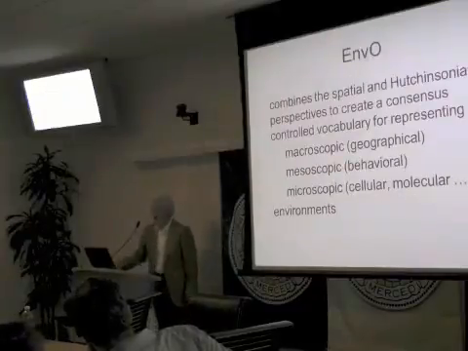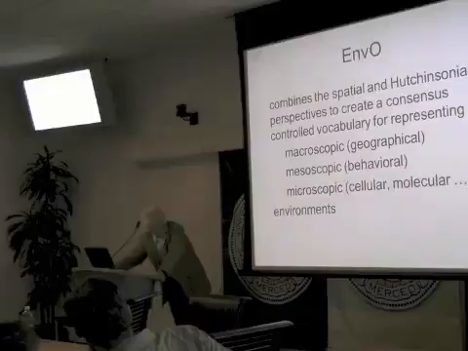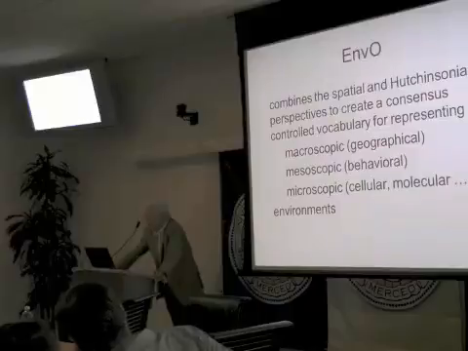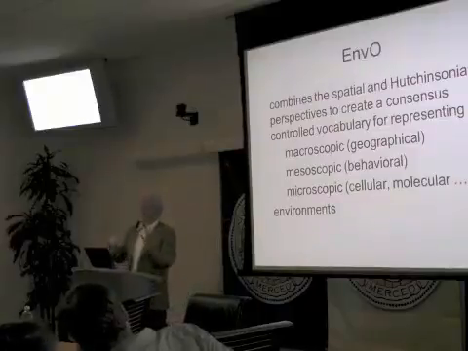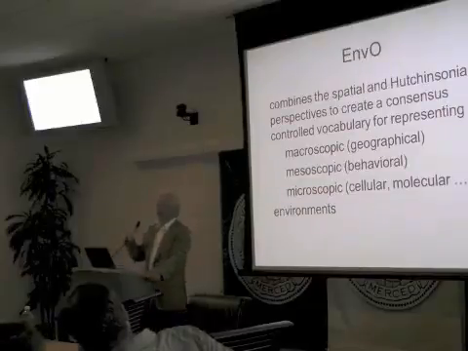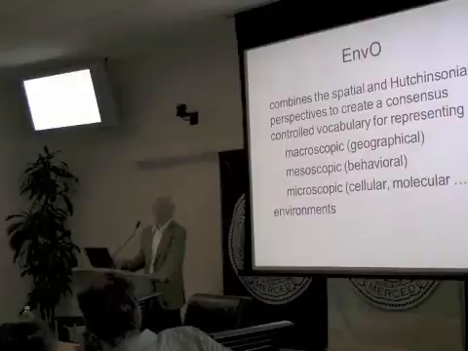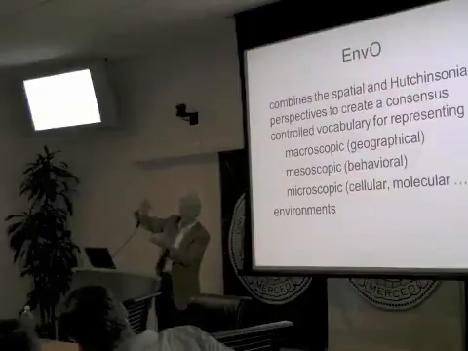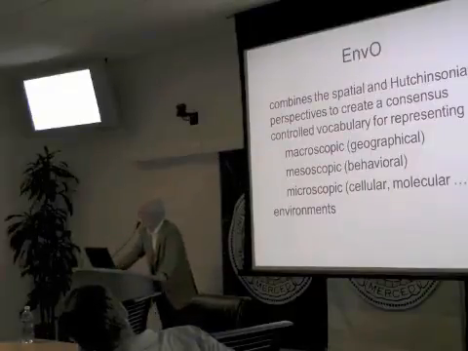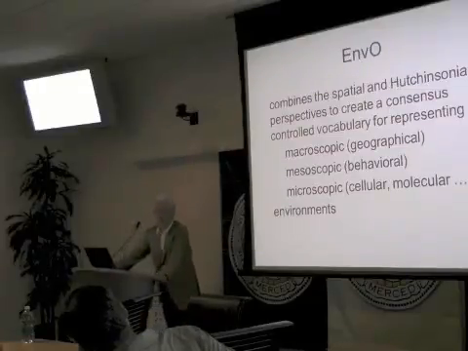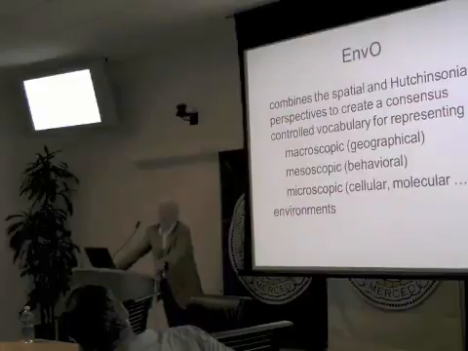So the idea behind ENVO is to take the spatial account of niches that I described earlier and to ally it with a Hutchinsonian perspective so that we can actually capture the sense in which this room, for instance, can be an environment for multiple organisms which are addressing different areas of fitness within this n-dimensional constellation, the variable. So as I say, there are almost certainly corners of this room where bacteria are thriving. Probably under the table.